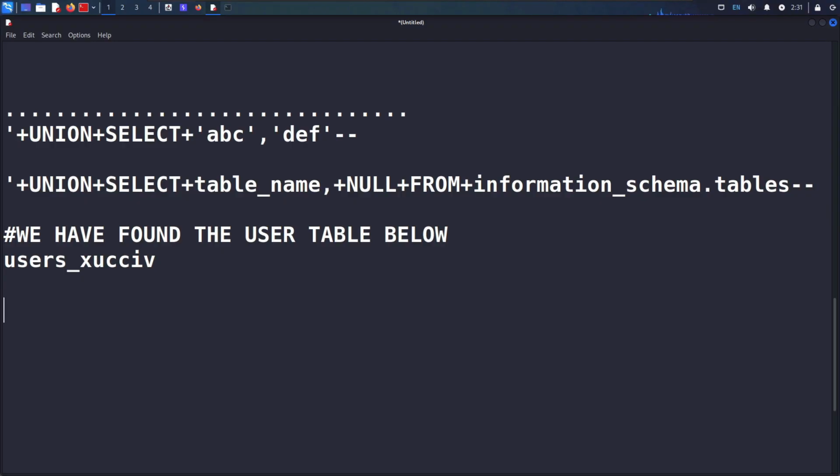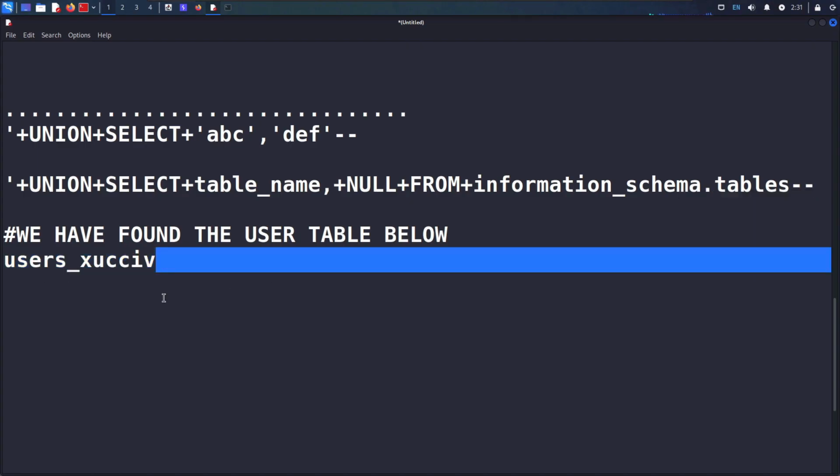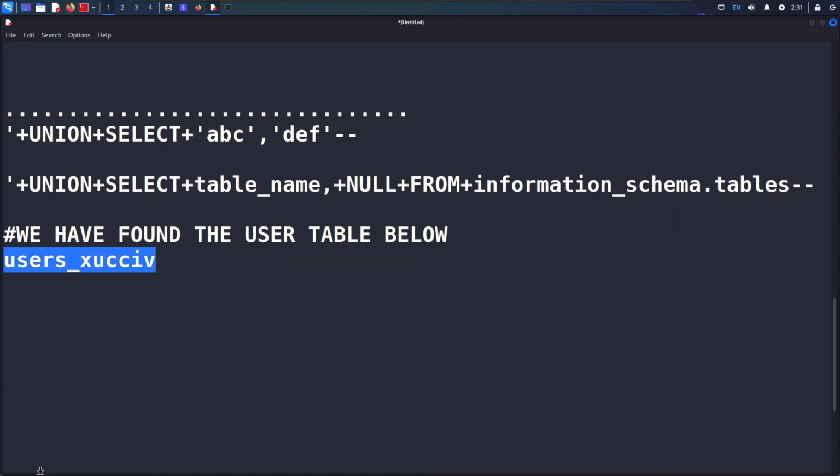We will create a new payload that will retrieve the details of the columns in the user table. This table that we have discovered will definitely contain many columns, and we need to grab those columns to check what kind of columns it has.